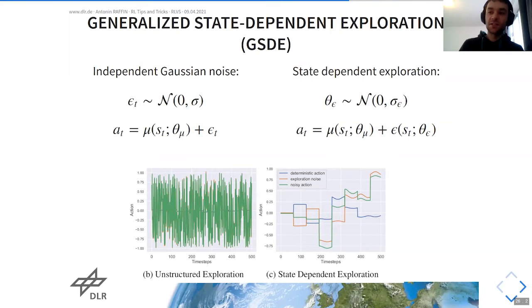And of course, for the first case on the left, if you have a Gaussian noise, you could use a low pass filter to remove the high frequency noise. The problem with a low-pass filter is that it will introduce some slowness in your control, and that's something you also don't want. You could also use correlated noise, but correlated noise is trickier to implement, and you also need to tune it carefully. So that's why I'm mostly using state-dependent exploration. In fact, on all the robots I will show you, I'm using this technique, because it's simple to use, it's simple to tune, and it also gives you good performance both in simulation and on the real robot. And that's also something you don't want to compromise: the final performance of your policy.